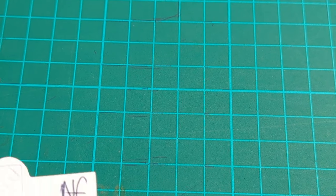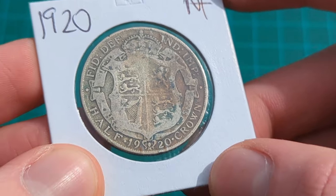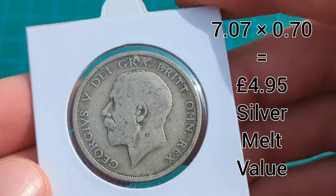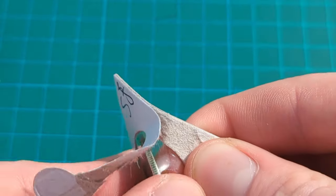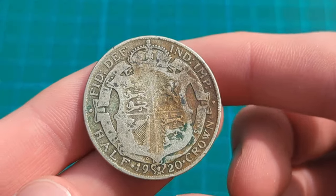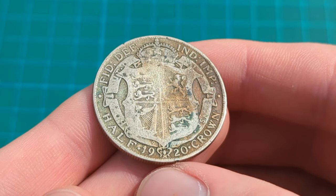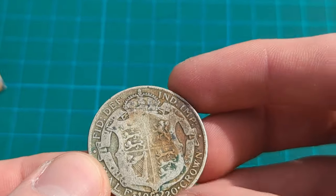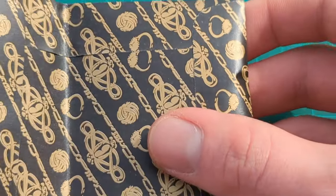Now we'll move on to the silver coins, beginning with this 1920 near-fine half crown. This cost me five pounds, which is a great deal considering there's 7.07 grams of silver — not far off the scrap silver value of about five pounds. I do have a better one in my collection in terms of condition, but this I just bought because it is a quarter of an ounce of silver for a good price. I can never say no to well-priced old silver. It's a George V half crown — a bit worn but it's just a bullion coin for the collection.